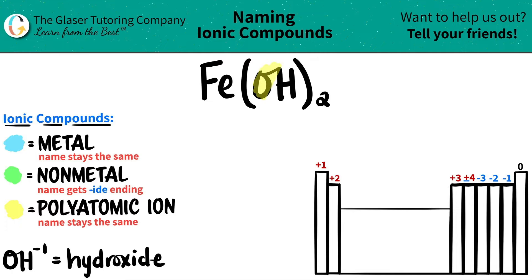And I could spot out the OH right here. The other element that we need to talk about is Fe, which is iron. And iron is right here on the periodic table.